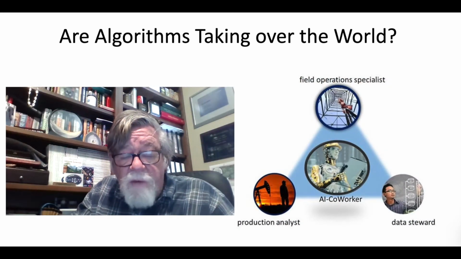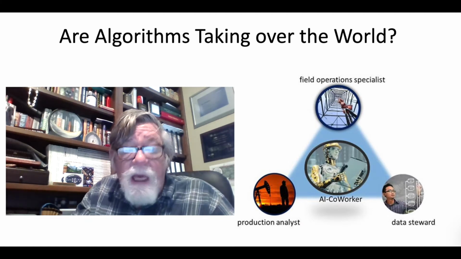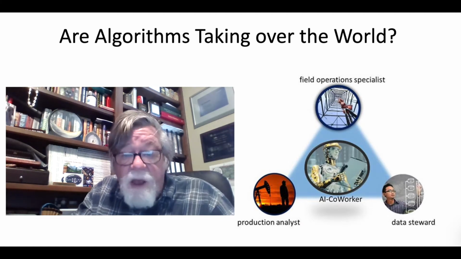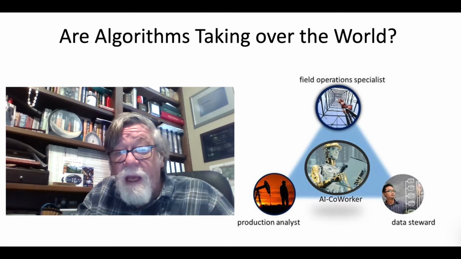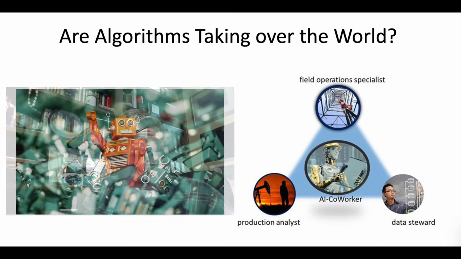I heard one university professor talking about how all their intellectual property was now being encoded and delivered in software. Well, with software, and now you put a natural language interface to that, we're talking to our technology in our daily lives. It isn't long before we'll be talking to our technology in the oil field. So AI, artificial intelligence, is moving from just a tool. It's now becoming a coworker. And that is either a very exciting prospect to some, or a very scary prospect for others.